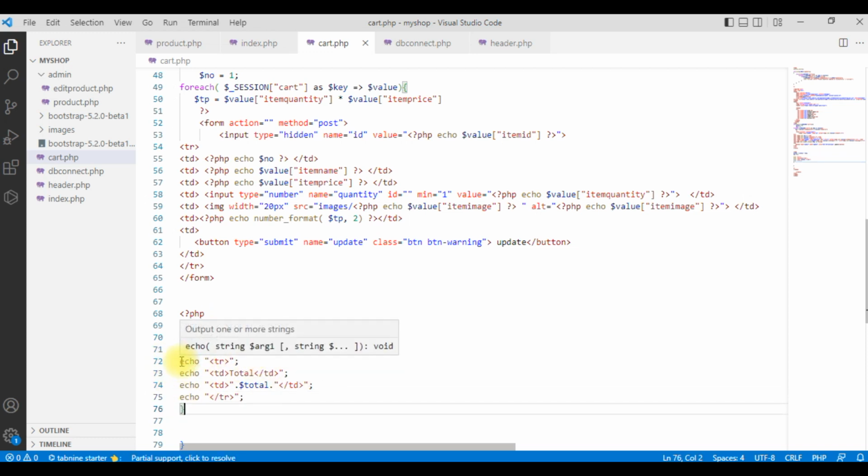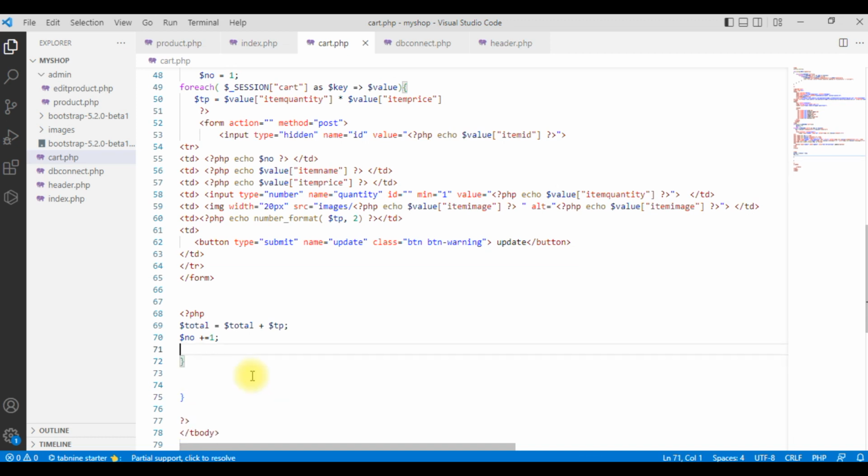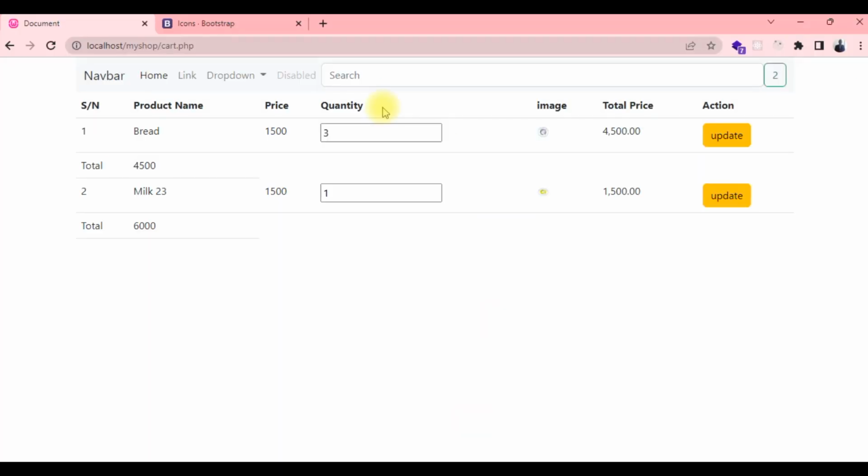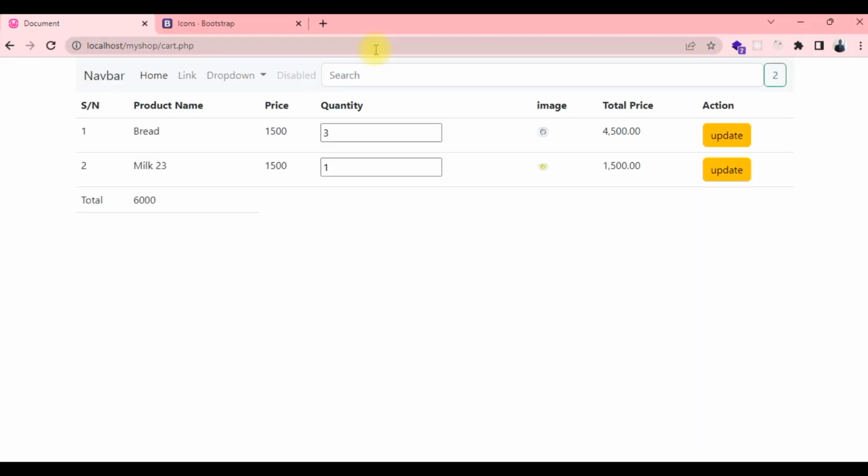So I will cut it outside. Yeah, this is where our loop ends. So where we display our total should be outside the loop. So let me check and confirm now. That's it. Okay, so this should come down to this place, 6,000.